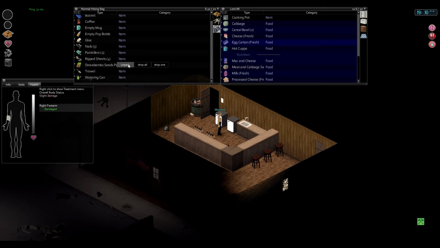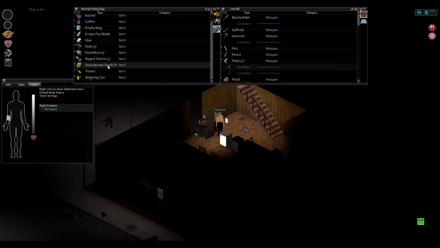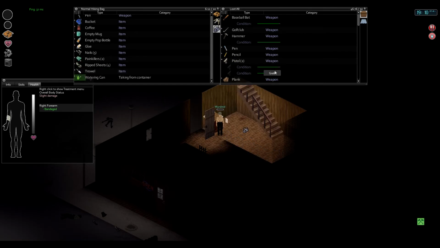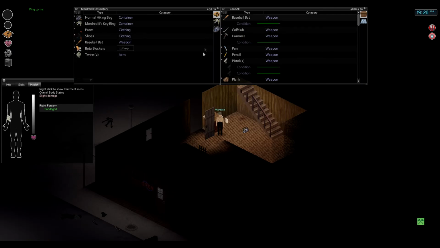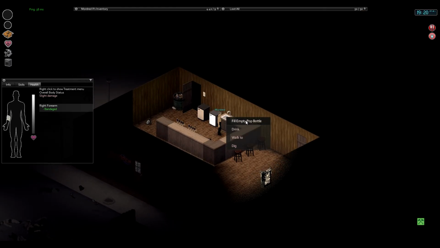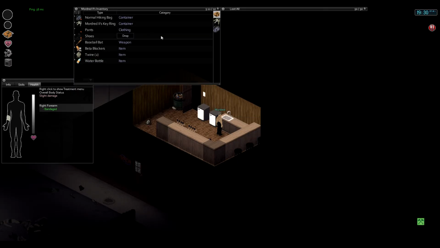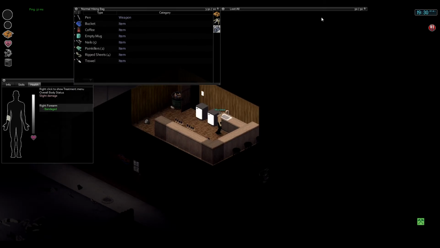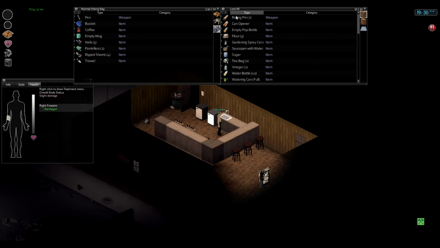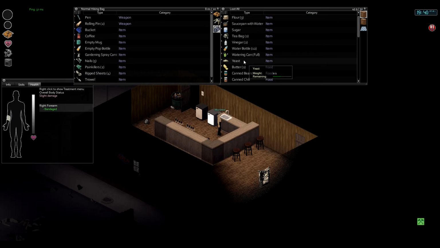Right, so we have got some seeds which I'll put in the chest. Another watering can which is also in the chest. I apparently dropped my water bottles. Yeah, I'm definitely going to have to try and go back there, I think. Let's take that.